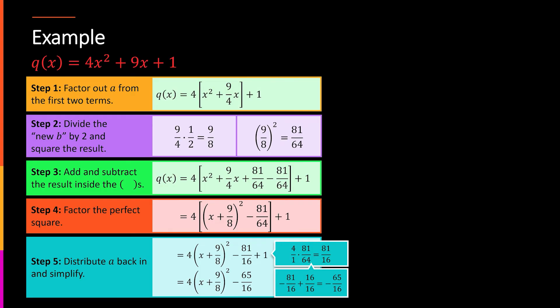Now again, I want to mention that this is not technically a factoring process because this thing is not ending up in a stuff times stuff, sort of product of things because I'm still ending up with some plus or minus a term at the end. In this case, 65/16 or whatever. So this isn't a factoring technique all on its own, but it is useful for a number of places. And in particular, this is where we get the quadratic formula from which we'll see in a future bit.